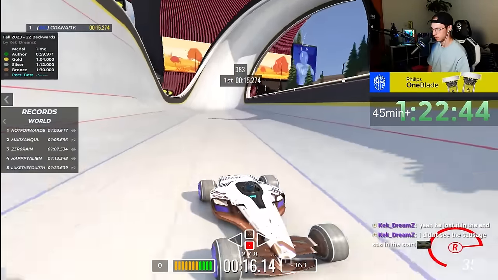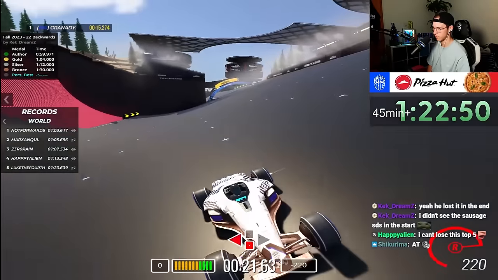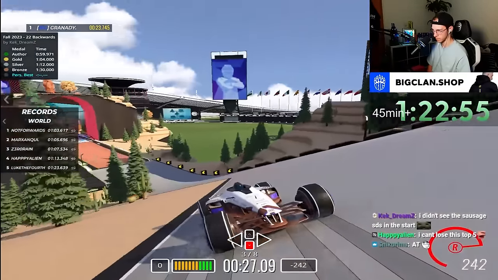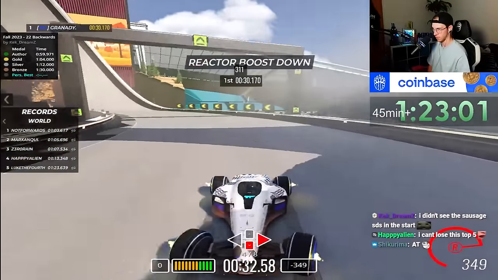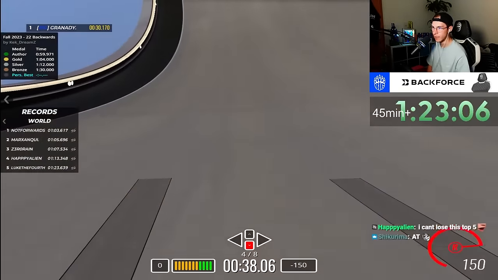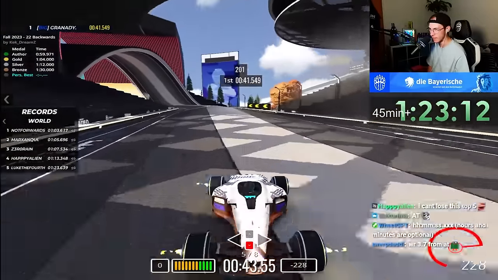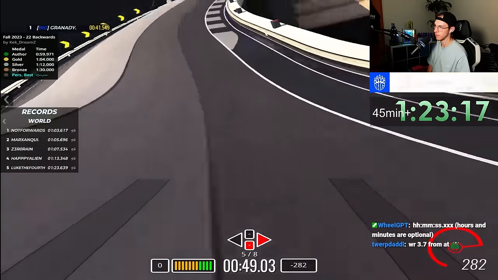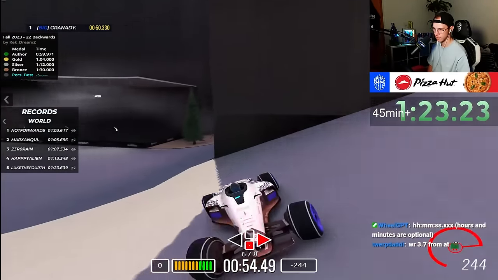Ach du Kacke. Okay, that's very confusing. Ach du Kacke. Oh god. Oh, that was really bad. Ach du Kacke, okay, this map. Oh my god, look at the gaps in the top 5! What the fuck? The world record is 4 seconds behind AT. What in the XCD is this? Oh god, I can barely make the looping. But what is so hard about this? Why are the gaps that big? I guess I'm gonna find out.